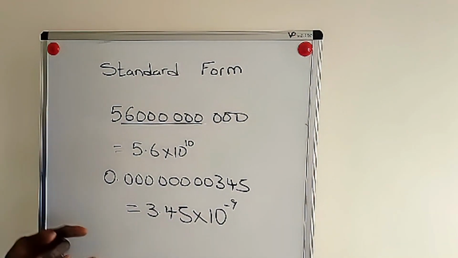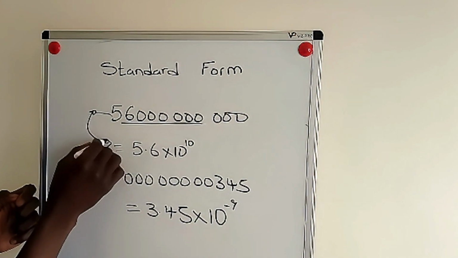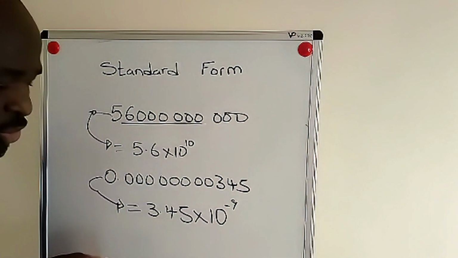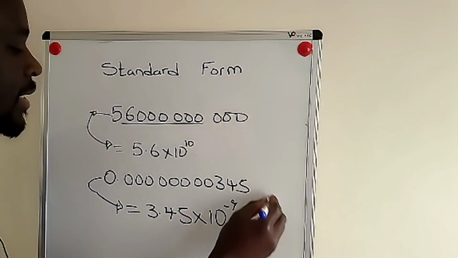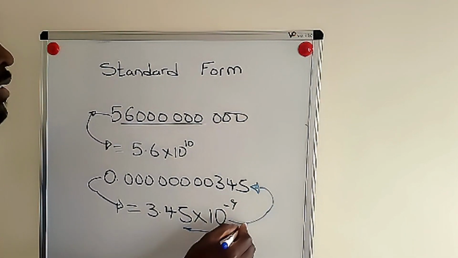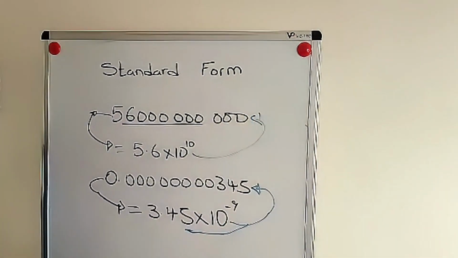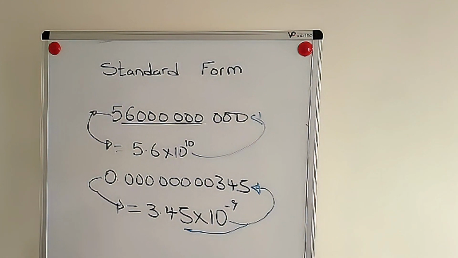So there are two things you want to learn in this lesson: how to write numbers like this, and also numbers like this, in standard form. And also you are going to learn how to take numbers in standard form back to the ordinary form, and the same thing for this. So you're welcome. Get your pen, get your notebook, and let's learn together.